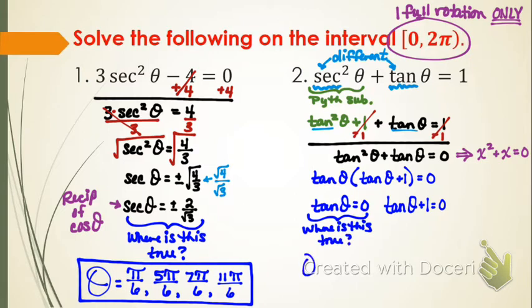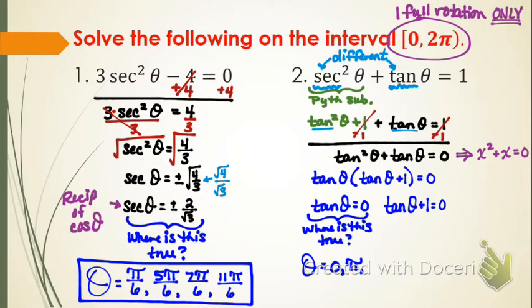It's true at 0. It's true at pi. I'm not going to include 2 pi, though. Why would I not include 2 pi? Yes, there's a parenthesis on that interval around 2 pi, so that means it doesn't include 2 pi. It goes all the way up to it, but I don't include it. But I can include the 0.